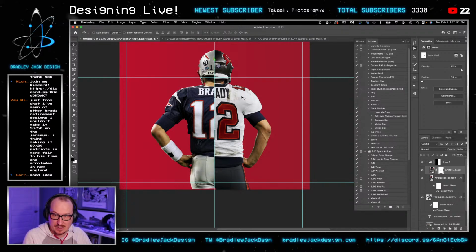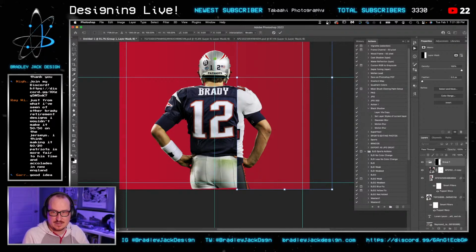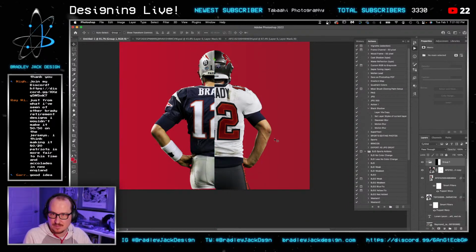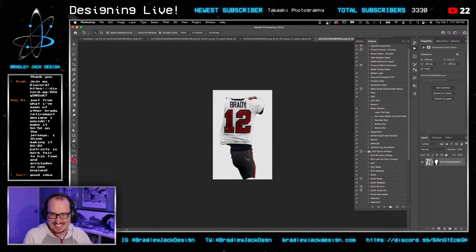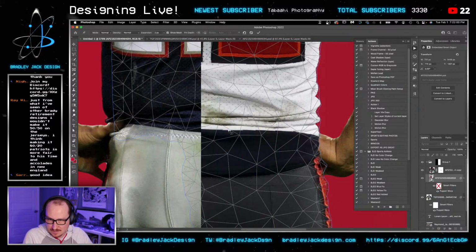I'm not going to do that because it would just be like, you know, I could do that. I could probably make that work. But then the numbers don't match up. I'm just going to do this. That could look way worse than it does, right? And that's what we're here for. It could look way worse than it does.